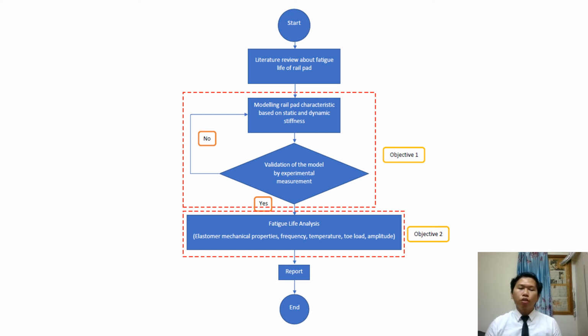After that, the next step is to do the fatigue life analysis, where in this step, the damage parameter, maximum grain-local strain, and maximum Ogden strain energy density of the elastomer and rail pad can be calculated via FEM software. Also, via the crack nucleation formula, I should be able to calculate the fatigue life of rail pad using the damage parameter collected. Also, the temperature, frequency, rail load, and amplitude will be considered during this study. This process should satisfy objective two of my study, which is to analyze the effect of temperature, amplitude, frequency, and rail load onto the fatigue life of the rail pad.